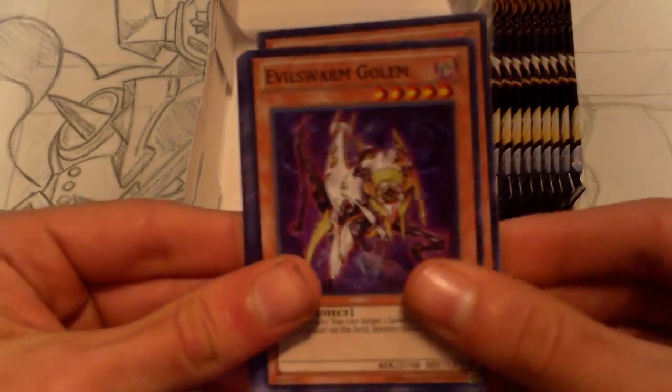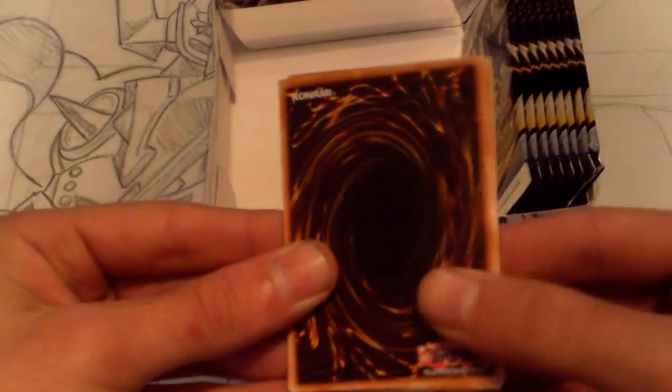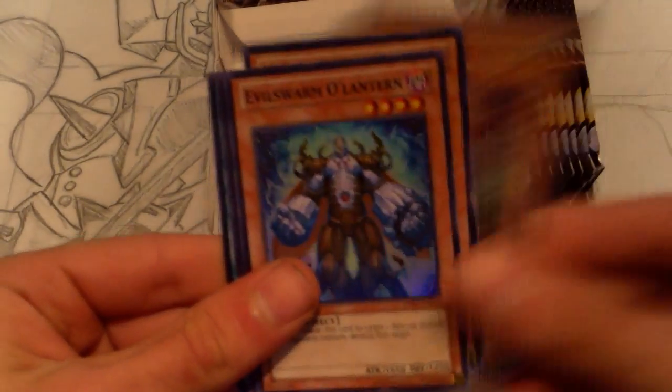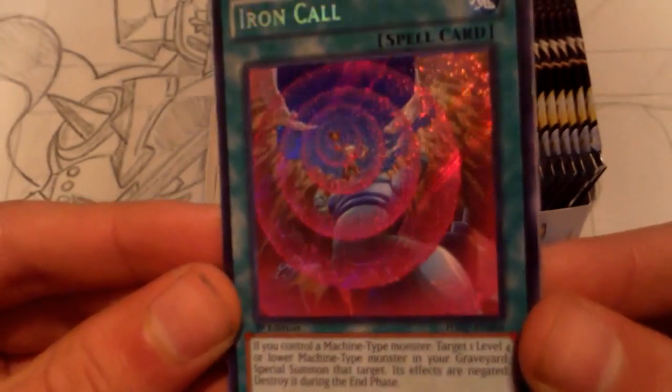Few more packs left to go in this set. Thanatos. Sweet looking. I don't use it in my build, but it's pretty cool looking. Next card is probably going to be Pandemic or Iron Call. Overly shiny once again. Pretty good card. Forgot that there's a lot of spells in this set.